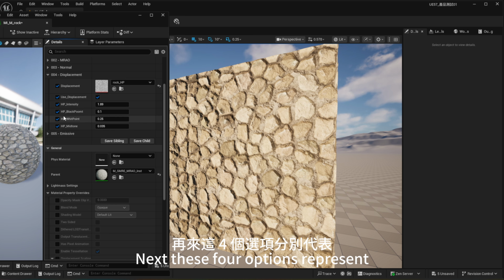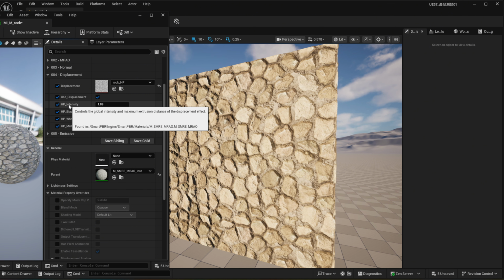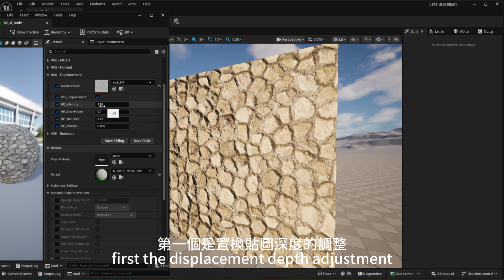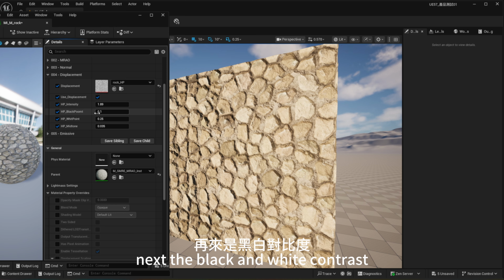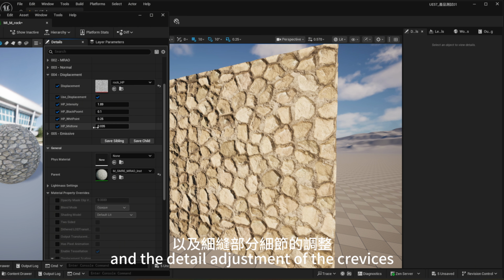Next, these four options represent: first, the displacement depth adjustment. Next, the black and white contrast, and the detail adjustment of the crevices.